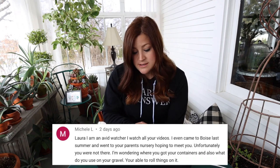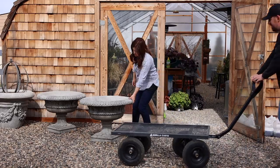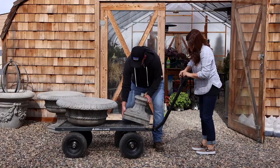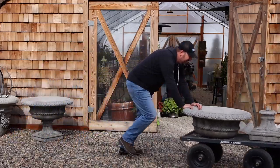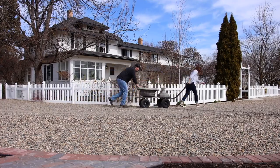Hello Kondo asked about mulching flower pots given the high heat. No, because the plants become a mulch kind of themselves — in no time at all you can't see any of the soil. We water very consistently because it's so hot. Every pot on our property has to be watered at least once a day, so they stay saturated and cooled enough that mulch isn't necessary. Michelle asked where we got the containers and what we use on gravel. The containers were from Unique Stone, and we used a gorilla cart on the gravel. We have several types of gorilla carts — I like them because they have big wheels, which is the key for moving stuff on gravel.